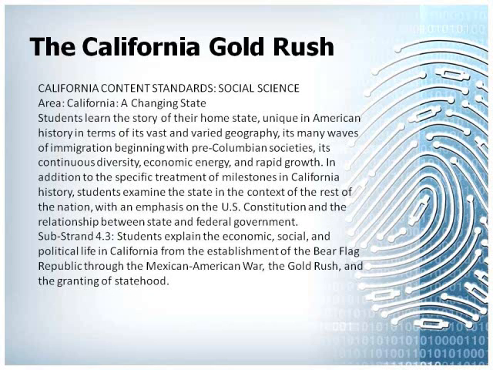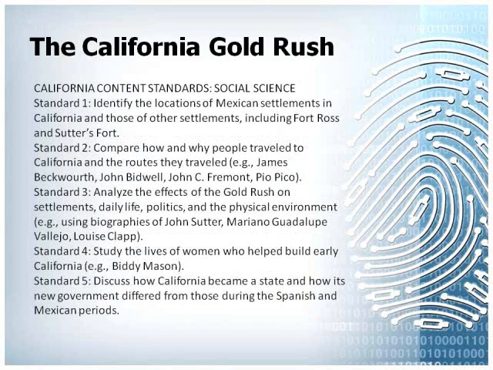Focusing on the social science standards, there is a key section in the California 4th grade standards that focuses on the Gold Rush. This is that unit. This is what it's going to focus on. Everything from the expansion to the people to the statehood that eventually would result from the Gold Rush.